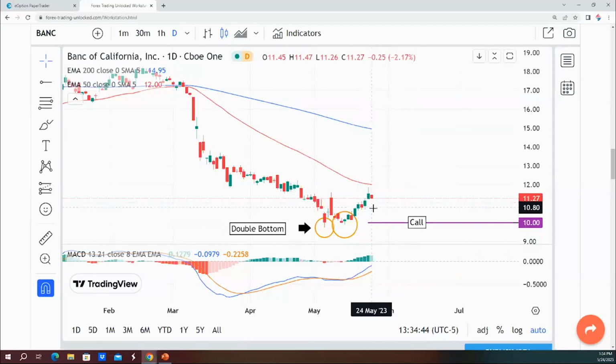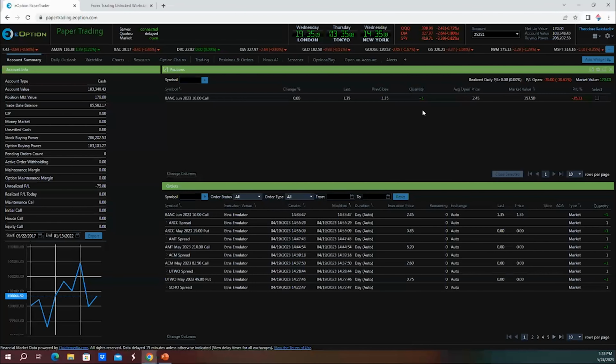So in the short run, if you wanted to start to nibble away at being a bull at the BANC stock, instead of buying the stock, buying a call might be a good thing to do also, because let's say the market does rally up to say $14, $15 between now and expiration. You would have the ability to exercise the call, and you would have only had to put up a small amount of money, which, excuse me, is just under the $200 price of the option. So we have that one in place.